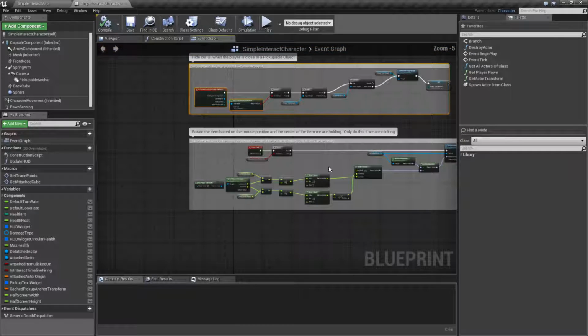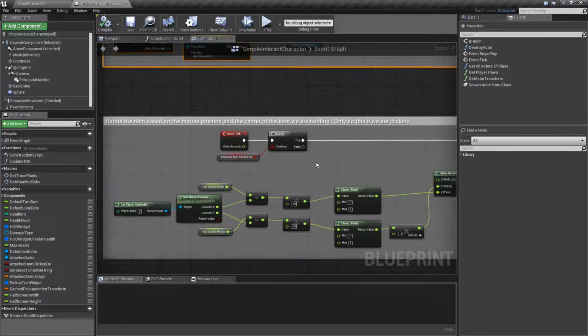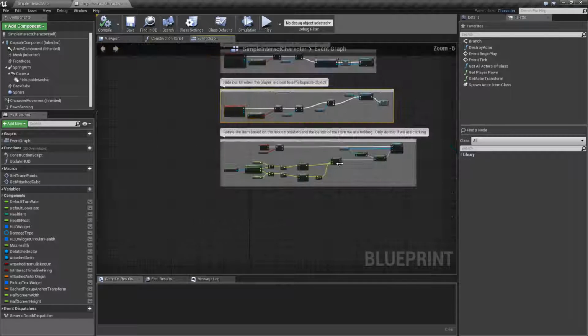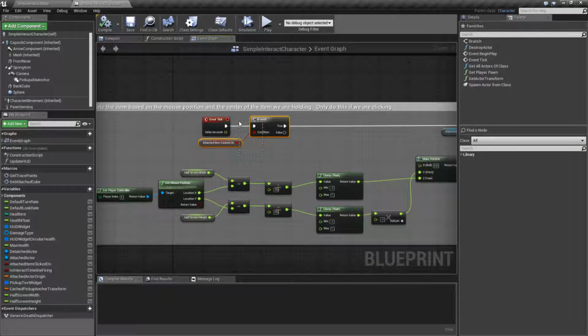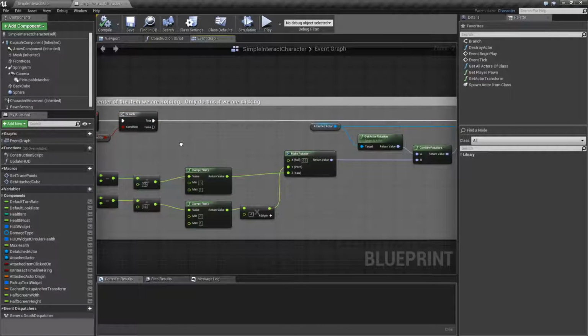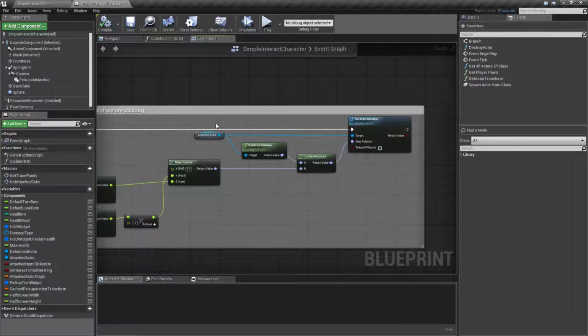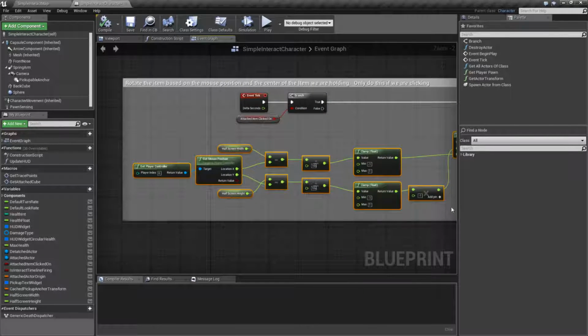This is our rotational code for when we have something picked up. And this one's pretty simple. This one's just a bunch of math to play with numbers. This part's important, which we'll cover here in a second. But basically every tick, if we're clicking on something, we're going to go ahead and set the rotation of the actor based on where it currently is and where our mouse currently is.